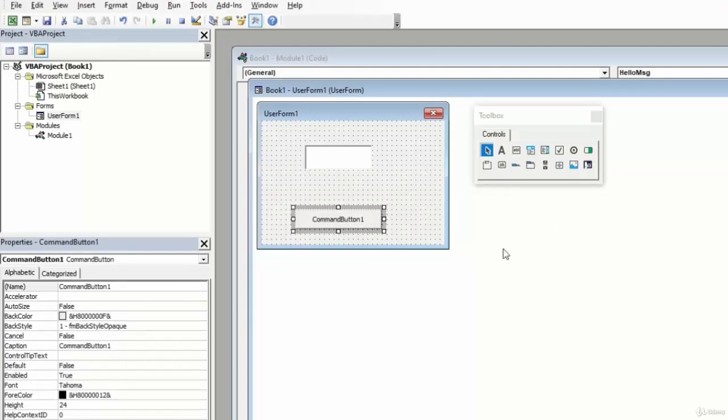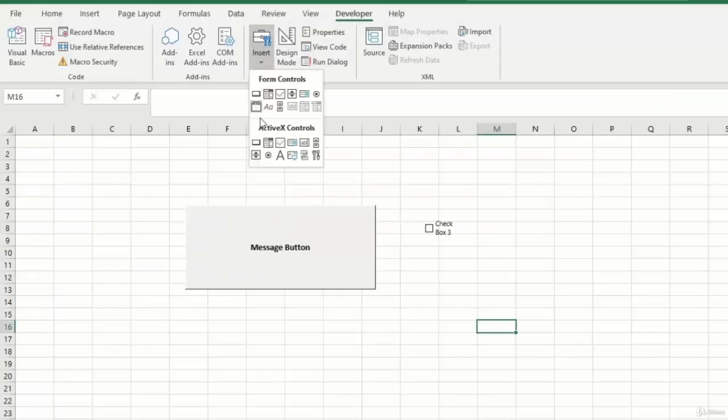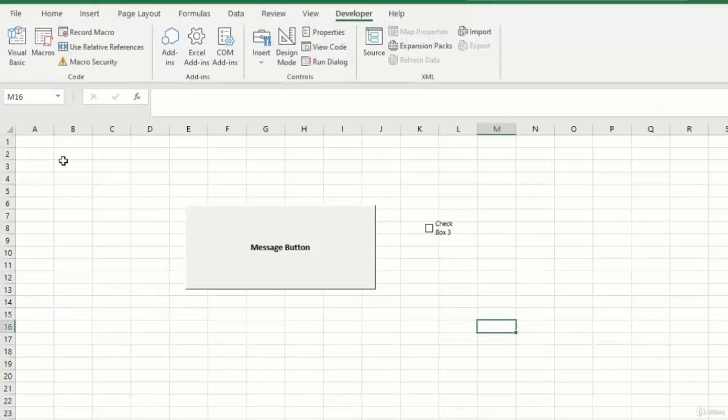The difference between the controls appearing on your user form and the controls appearing on your Excel file is that these controls on the user form are a lot easier to tie direct code to. They act almost like ActiveX controls, which are the more complex controls that we were talking about in this drop-down window. So generally, as a rule of thumb, it's best to put only basic, simple controls onto your Excel file to create your user dashboard. And those buttons can be linked to more complex data entry fields like a user form.